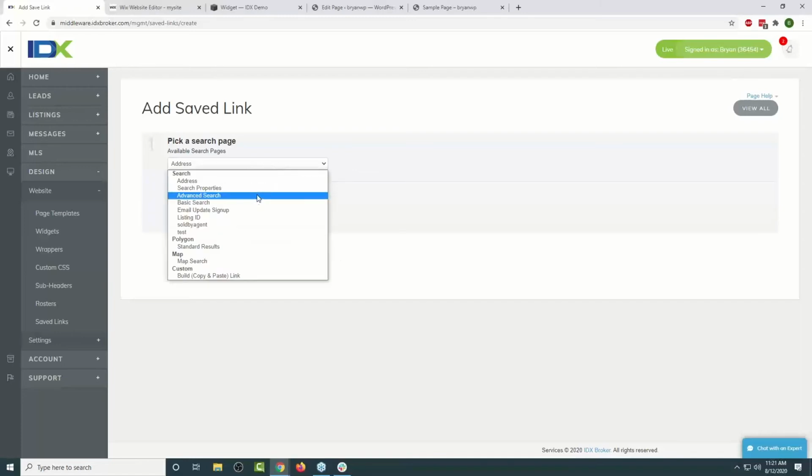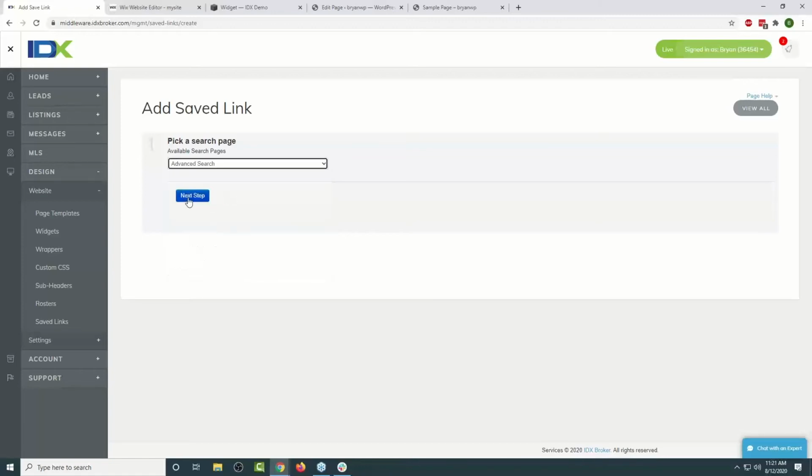But I'm going to come down and I'm just going to stick with advanced search. There are many different types of save links you can make. You can make a polygon map. You can make a map search. Basically an area of a map that'll pull listings based on certain parameters that you set. But for today's purposes, we're just going to stick with advanced search. And I'm going to click next step.